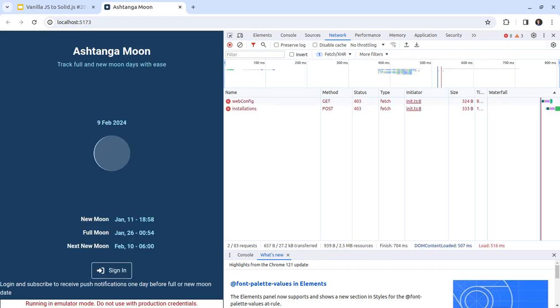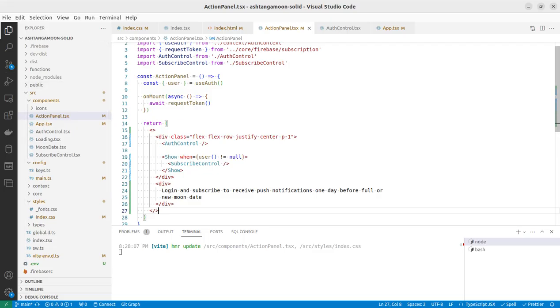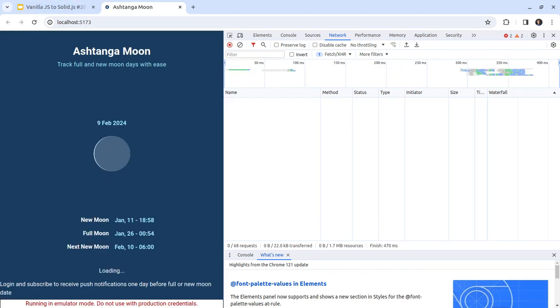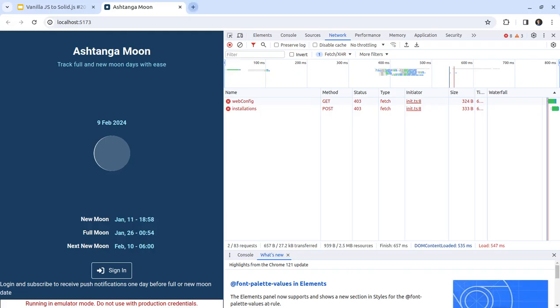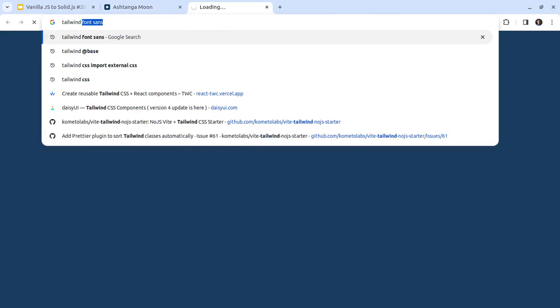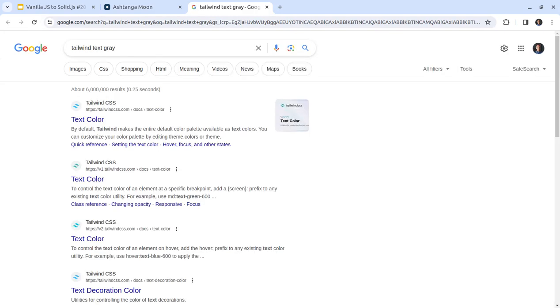You see, yeah, this message, we need to make this message gray first of all. Class text gray, Tailwind class. I don't remember the exact class name, but let's check if it works. No. Okay, let's check Tailwind text color.